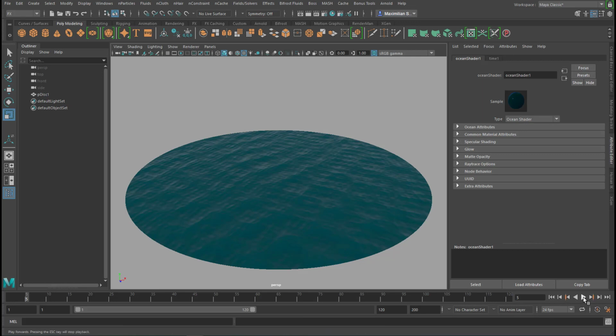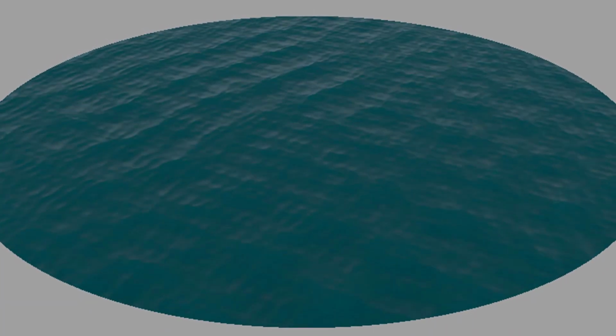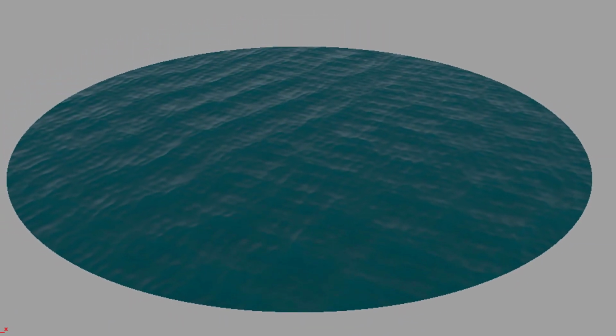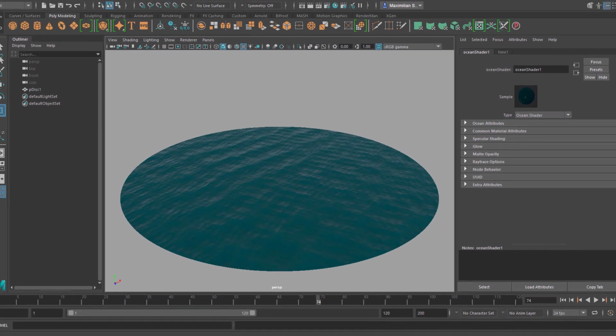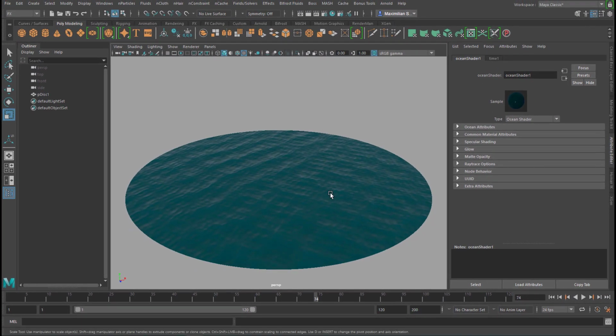So this looks quite impressive already for an ocean, and of course you can add the ripples, etc., and foam with the Bifröst fluids. Basically what we're doing now is Bifröst fluids, but we won't actually use Bifröst fluids. It's just indirectly in our scene now.